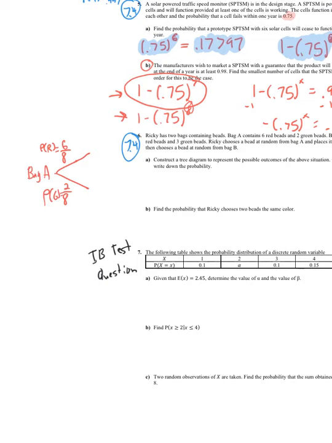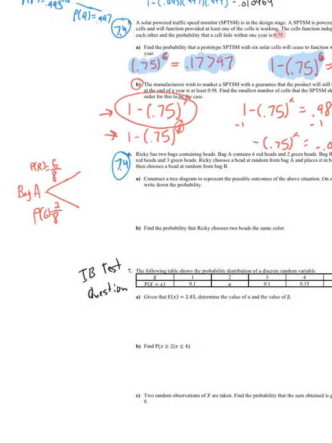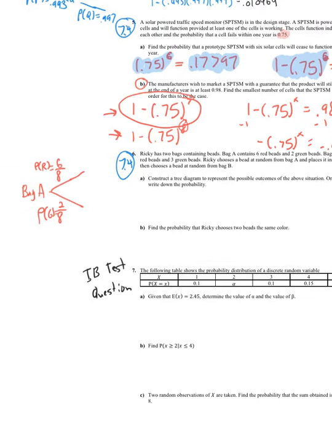Now what happens is he's going to put that marble into the other bag. So the other one had 5 red and 3 green. So it's technically going to have 6 red now out of 9 marbles on this line, and that means on this side the probability of a green is 3 out of 9. And then the other possibility was if you did the probability of a red, the probability of a green, it would be 4 out of 9 here and 5 out of 9 over here. Those would be your possibilities.